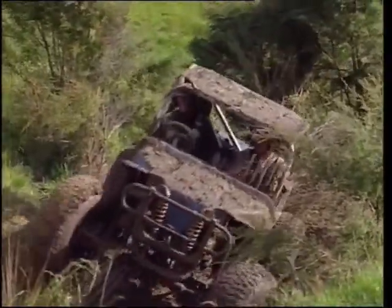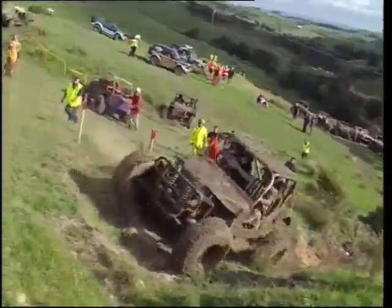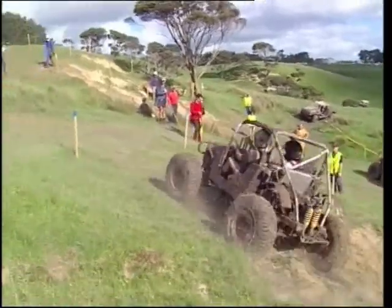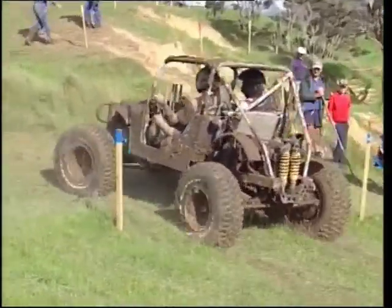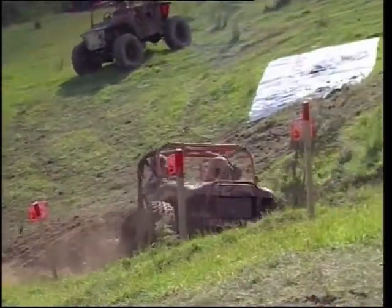And Derek Smythe and Paul Chapman from Wanganui. Cantilever suspension works absolutely fantastically well on this machine. Look at that, they hook it up through there and just made it look like a Sunday drive. How can you possibly do that? Well, Brendan James is going to have a go.